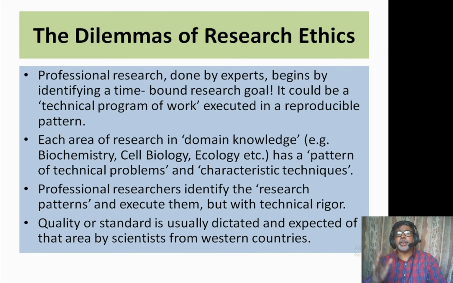Each area of research in domain knowledge, for example, biochemistry, cell biology, ecology, etc. has a pattern of technical problems, and characteristic techniques are to be identified in discerning a problem in that area. So professional researchers identify the research patterns and execute them with technical rigor. Quality or standards is usually dictated and expected of that area by scientists from Western countries.